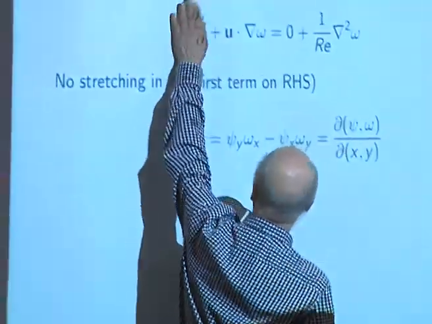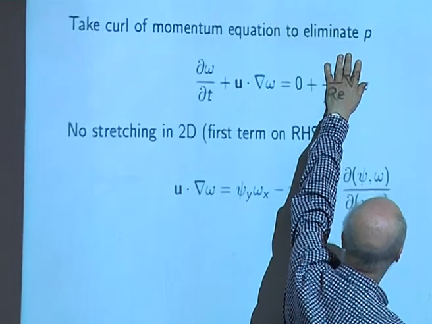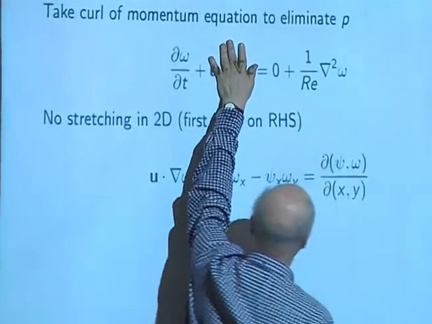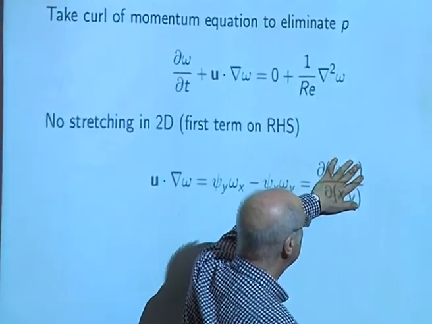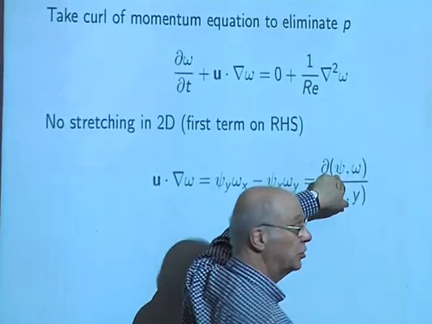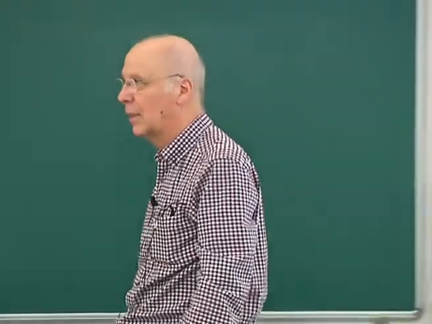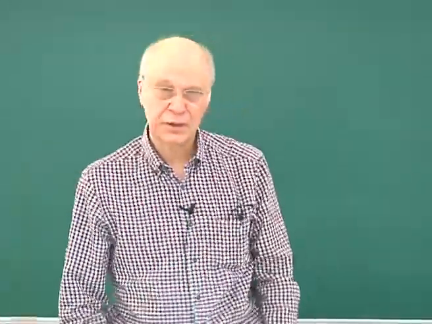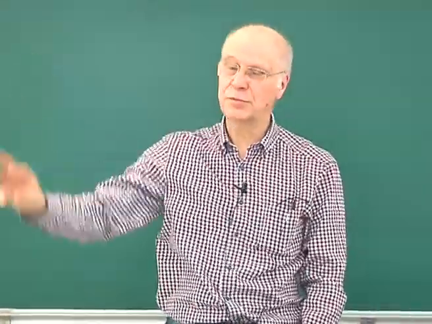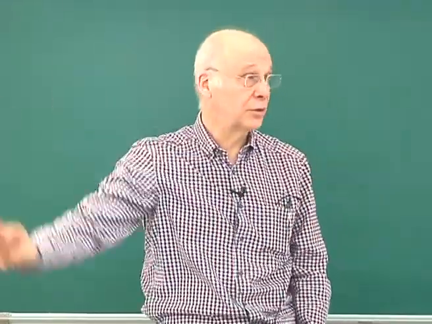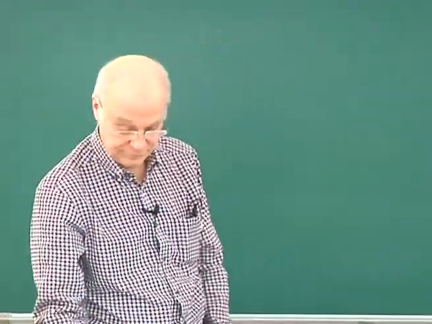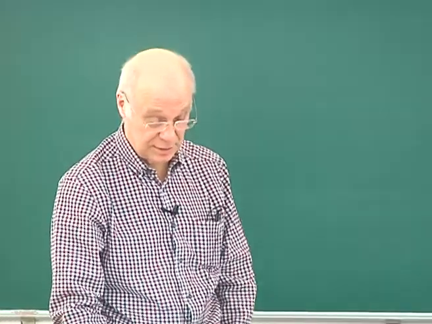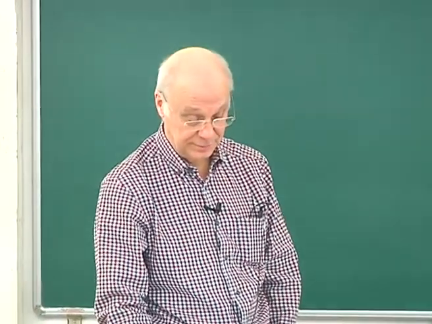If you wanted a steady state and had infinite Reynolds number, then a solution of this would be that the vorticity is a function of the stream function. So that helps some people. It just tells you that the vorticity is constant as it moves around the streamline. So it's interesting physics, but we're not going to use it numerically.